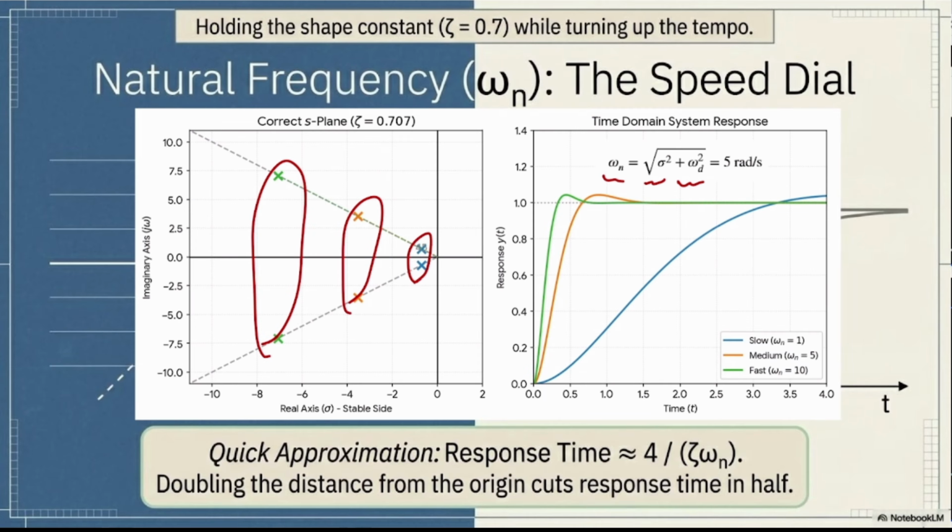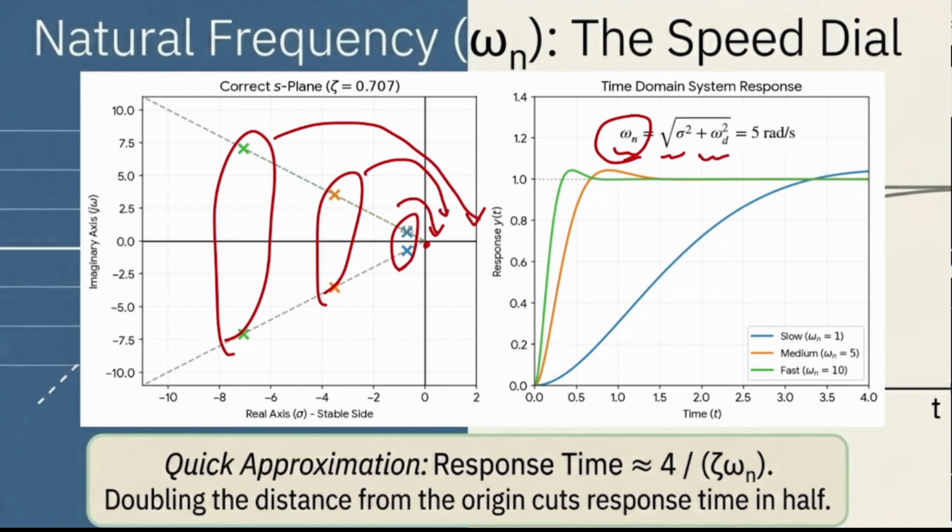So at this point, you have your real part and you have the omega d, which is going to be your damping frequency. By considering these two, we get a very intuitive definition: omega n is defined based on the distance of your poles from the origin itself. It means that if you have more distance from the origin, your omega n is going to be higher and higher. Your omega n being higher means that your frequency is higher, or it means that your system is going to be faster.